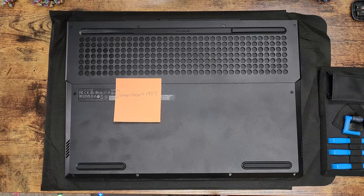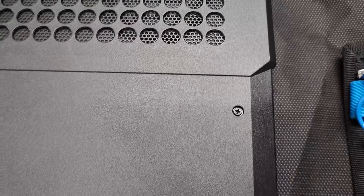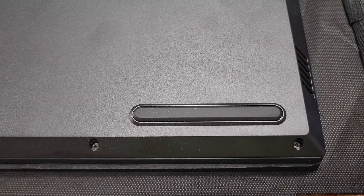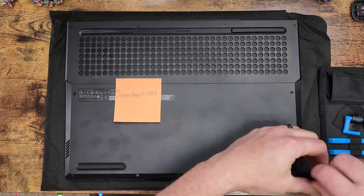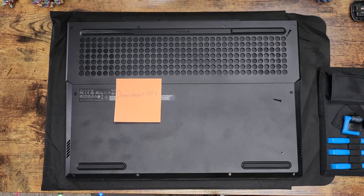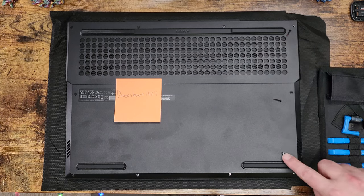Let's go ahead and get this thing taken apart. Here's a quick little shot for you of a couple of the case screws. You have two in this center area. You have four across the top, two on each end, and four across the bottom, two on each end, which will all fit snugly on a number one Phillips head. Just a quick note here, your screws in the middle and the top will be longer, and your screws in this bottom row will be little short ones like that. Something to remember.